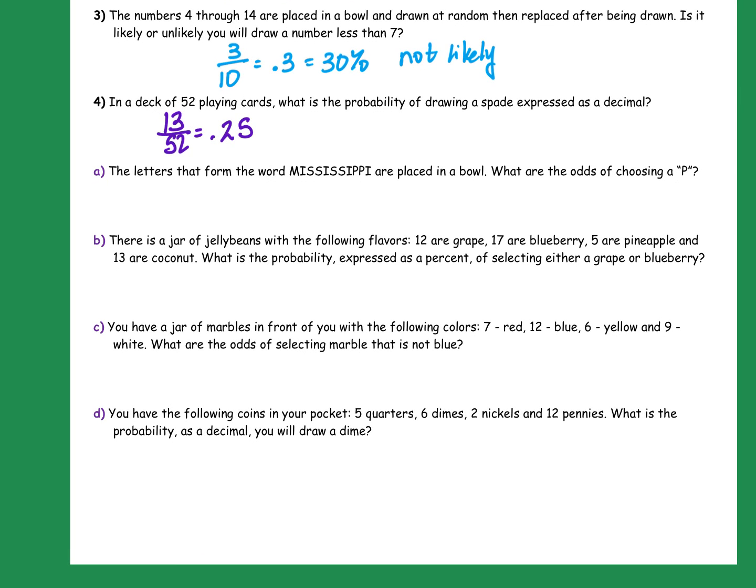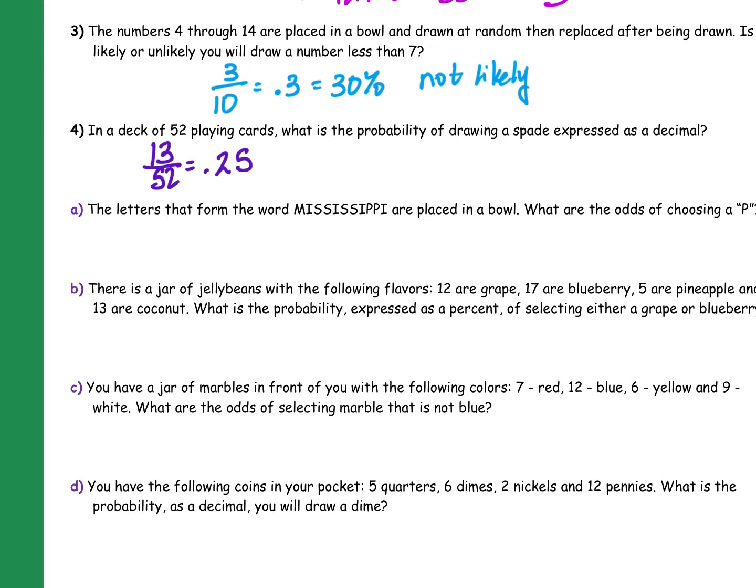All right, let's go over this. How many letters are in Mississippi? 1, 2, 3, 4, 5, 6, 7, 8, 9, 10, 11 letters in the word Mississippi, and 2 of them are P's. I'm sorry, I should have changed this to probability. What is the probability? It's 0.18. Sorry, I should change that. So it's 0.18 or 18%, okay?